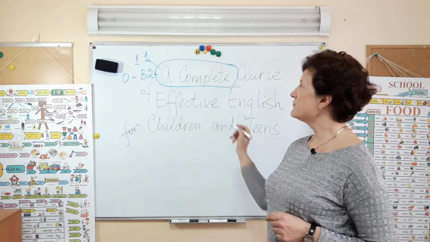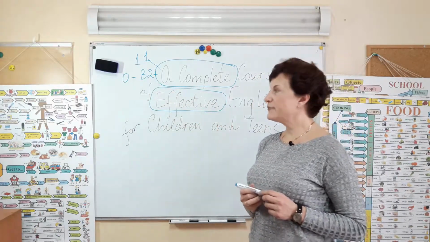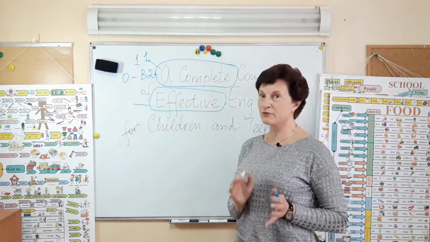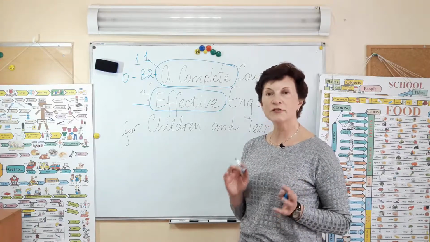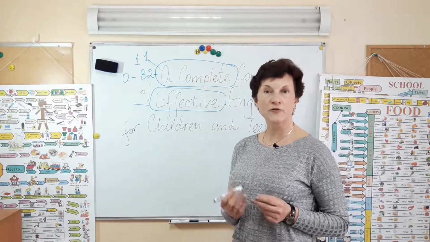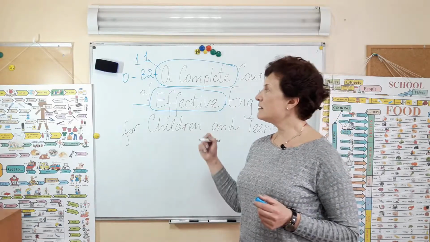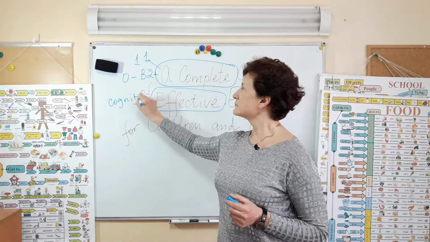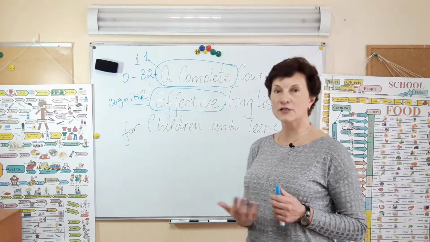So, why effective? When we talk about effective, I mean that we use all tricks, we use all teaching tools, and we use different techniques that bring your kids to better learning of English and you as teachers to better teaching. They are cognitive tricks. They also are different techniques enhancing your teaching.